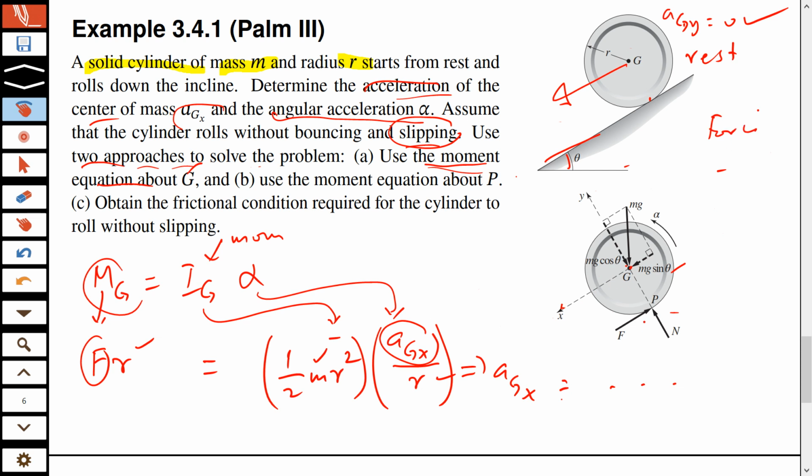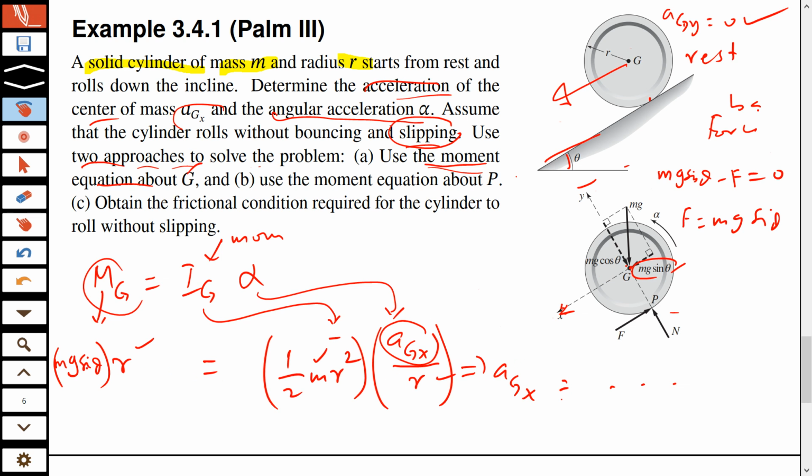A force balance along the x-axis: add all the forces, and they must add up to 0. So what forces are in the direction of the x-axis? mg sin theta, mg sin theta, and F minus F is zero. The rest are all vertical, and there is no motion in the vertical. So which means that F here is mg sin theta. Now I can bring that here. Now I can replace this F with mg sin theta.